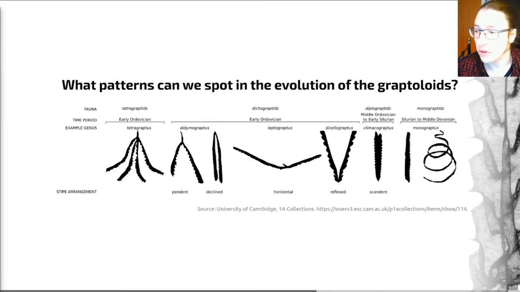An interesting question is why is there this trend towards the reduction in the number of stipes? It could be that the simpler stipe configuration was hydrodynamically more stable and better adapted to turbulence. It could be that it aided the motion through the water column. It could have been to prevent interference between thecae on adjacent stipes providing a more efficient colony structure. Or it could be a combination of any of these three things. We really don't know, so this is a really interesting group with lots of unanswered questions.